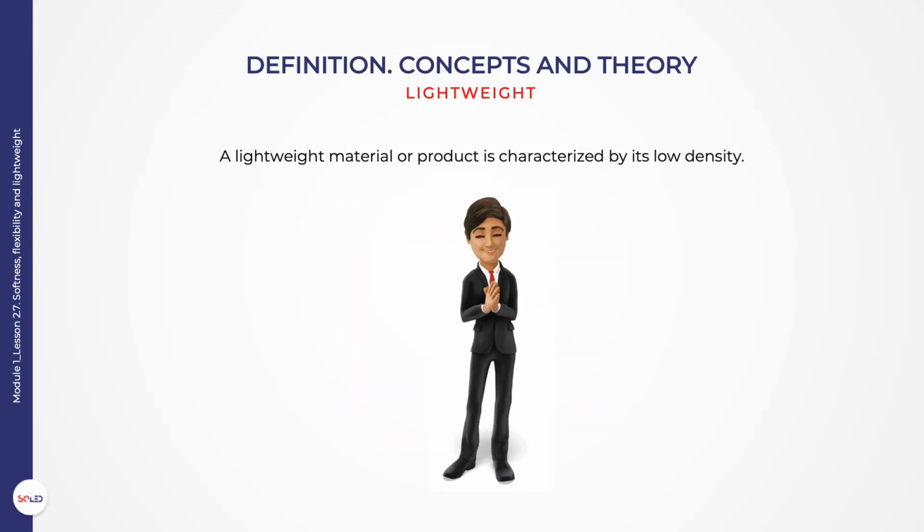Lightweight material is characterized by its low density. A so-called lightweight product is made of materials with low density without compromising the technical specifications. A light shoe may be produced by using materials with intrinsic low density or with a low-density 3D structure. Usually low-density 3D structure is achieved by incorporating air into the structure, increasing the porosity.